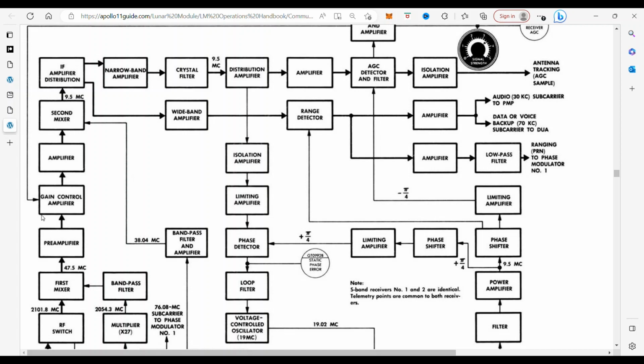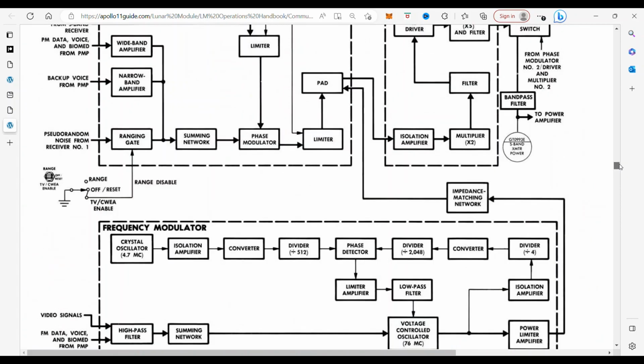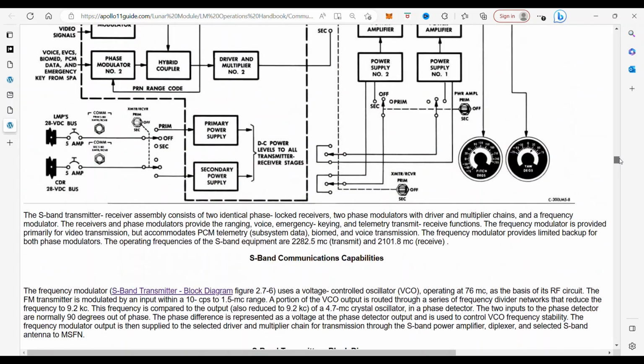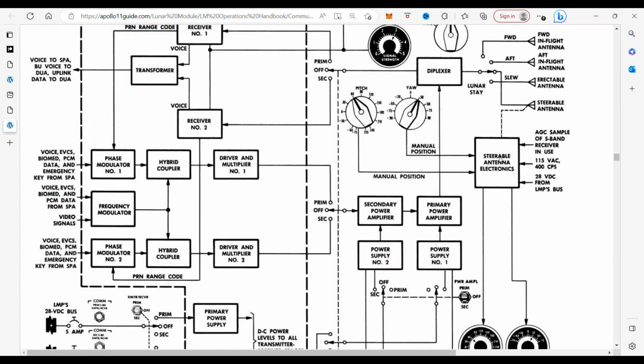And if it isn't, it comes back here into the gain control amplifier, moves the antenna a little bit because the signal comes into the AGC tracking. It goes back into the steerable antenna, and the steerable antenna moves just a little bit to see if it can improve the signal strength.